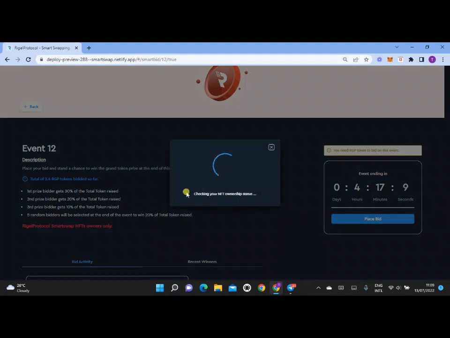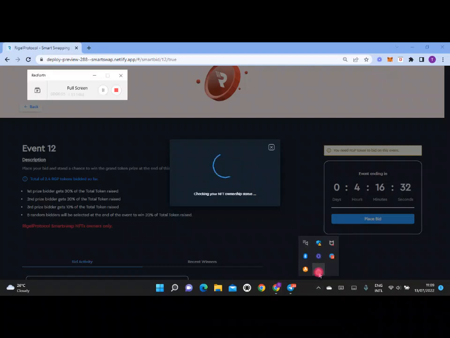Because I've actually approved the funds to be moved from my wallet onto the smart contract. Okay, so I just click on place a bid, and it checks if I actually own a SmartSwap NFT, because it's the criteria needed. So before you actually approve and pay gas fees, you should make sure that you actually have a SmartSwap NFT so you don't end up wasting your time and wasting gas fees. Okay, so let's wait a couple of minutes for the transaction to pull through so that I can see if I can place a bid. Though I don't have a SmartSwap NFT, but let's just wait.